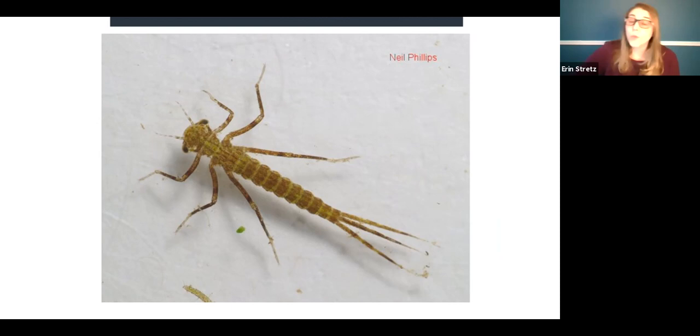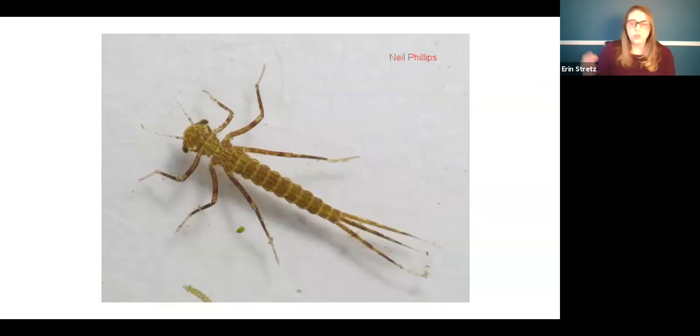The damselflies can have those gills at the end of the body that look a little bit more hair-like. Some of them are much more paddle-like, wider, but you'll see here they're a little bit thinner. So it's possible to mistake this for a mayfly larva. But one of the major differences we're looking for: does this have gills along the side of the abdomen? No, we only have the gills at the end of the body. The mayflies will always have gills along the side of the abdomen. So we can clearly say it's not a mayfly, and so it is a damselfly.